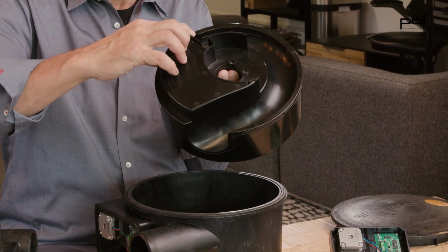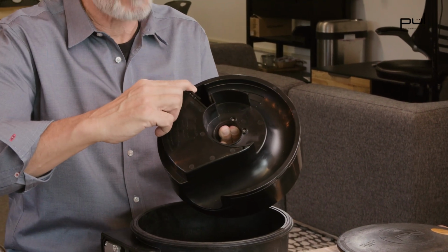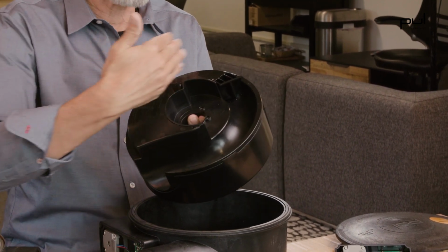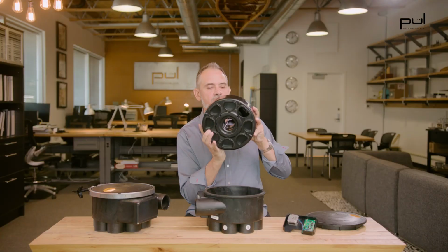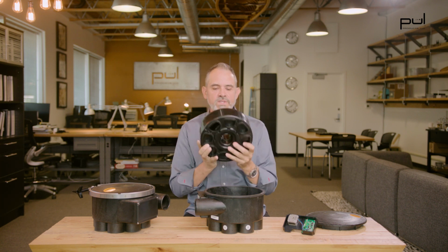So when water flows to the cartridge, it pushes that arm back. When water stops to the valve, it moves forward. And what you heard there is, every time I move that arm, it's changing position from one port to the next. So what's really unique about that is we do not change positions under water flow.